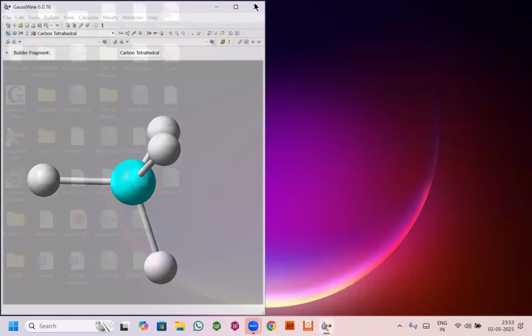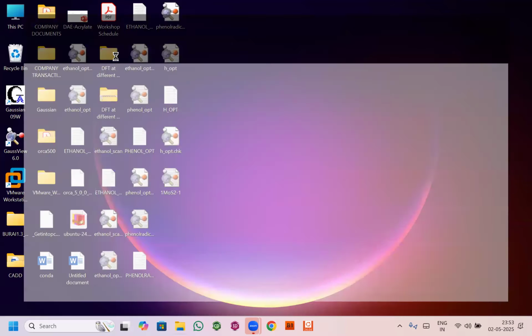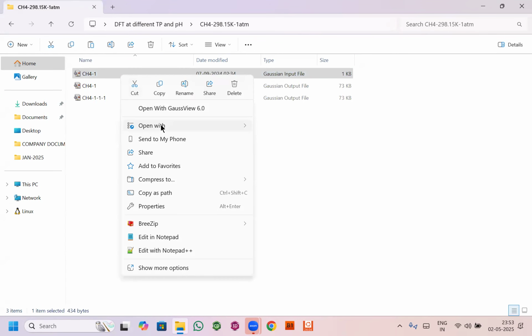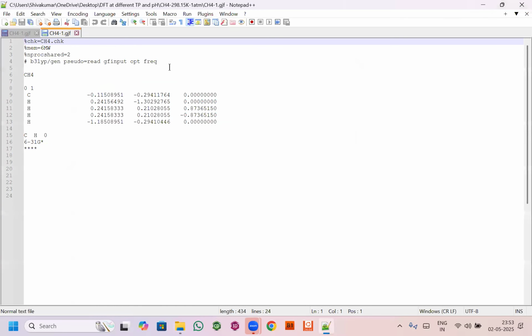Close this one, close this one. Let me open any input file here, anyone. Go here, open with Notepad++. The only thing is you have to change this line.